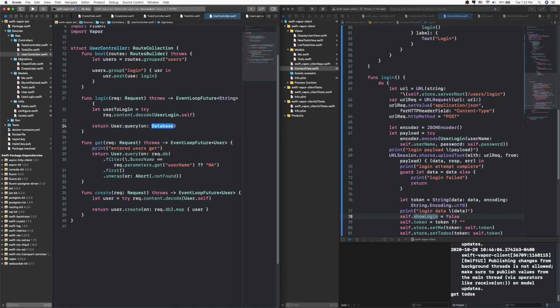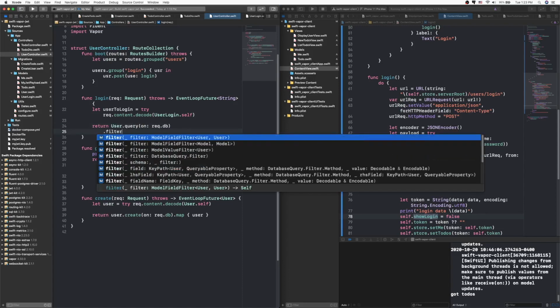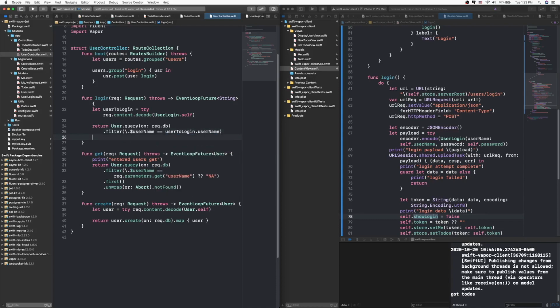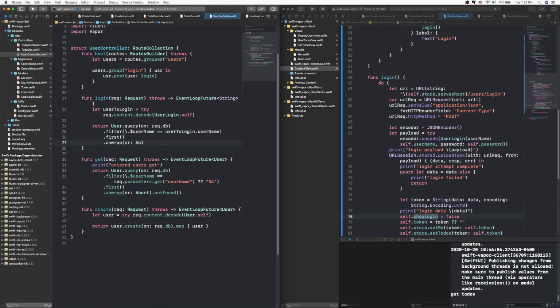And then we need to get the actual user in order to verify their password off of the database. So we're going to do that based upon the username. So we're only taking one. I'm going to force unwrap.